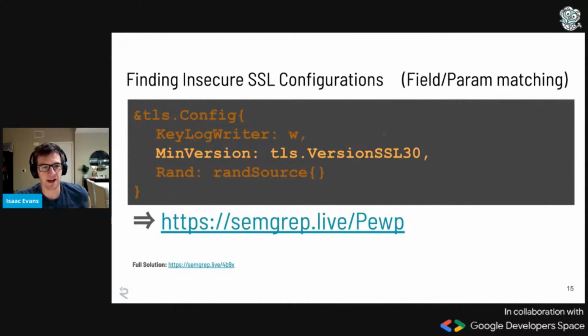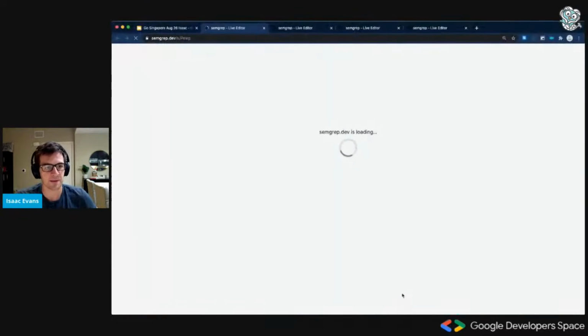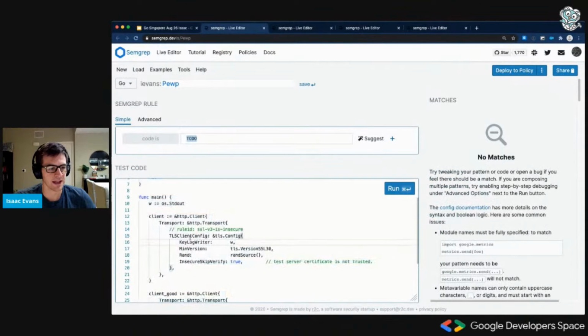Now let's look at an example that is actually about configuration inside code, so not a function call or anything like that. In this example, we've got somebody creating a TLS client, and they have a specific config that they've set up for that client. Similarly, we're going to try to match on somebody setting the minimum version to be SSL 3.0. I don't know how much you know about SSL/TLS history, but SSL 3.0 is an earlier version of TLS, and it's not supported anymore by pretty much any browser because it had so many deep security problems.